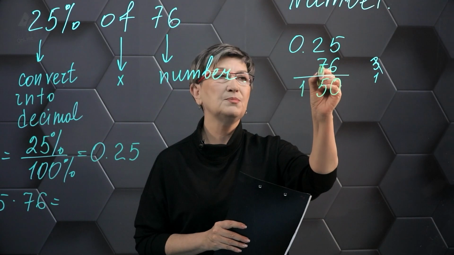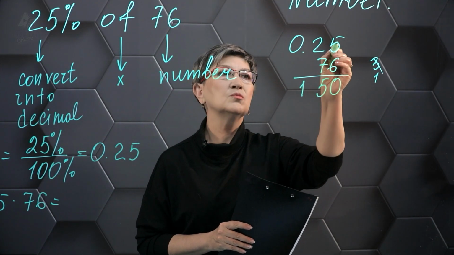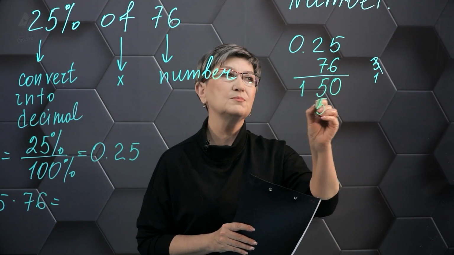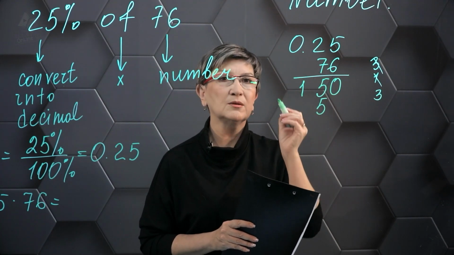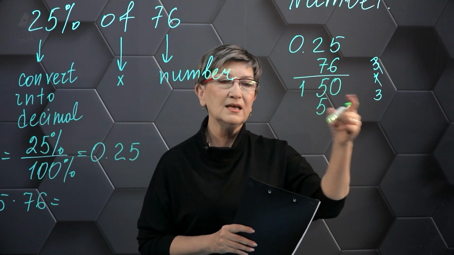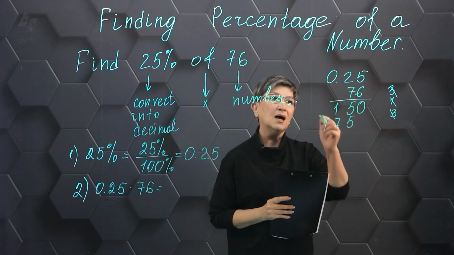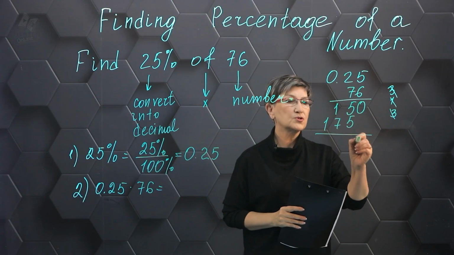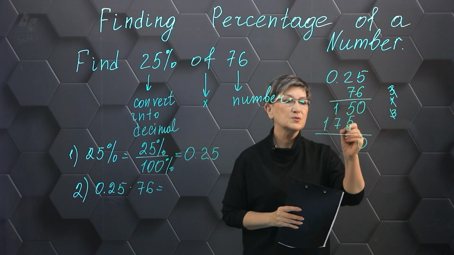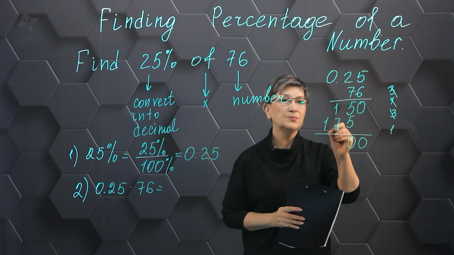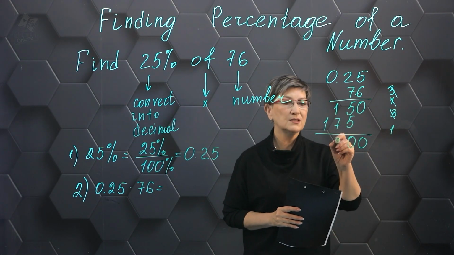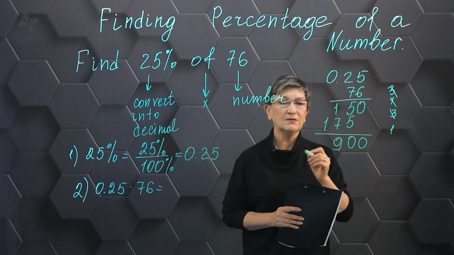I'm writing it down. Now multiply by 7. 7 times 5 is 35. 5 I write down, 3 again I memorize. 7 times 2, that would be 14. To 3, that would be 17. Now add it up. 0 plus 0 would be 0. 5 plus 5 is 10, 0 writing, 1 memorizing, 1 plus 7 is 8, yes, 1 in my mind, that would be 9 and 1.